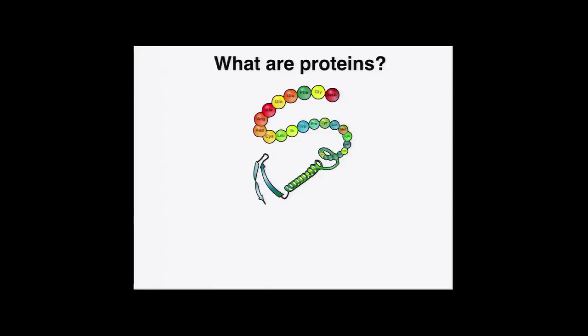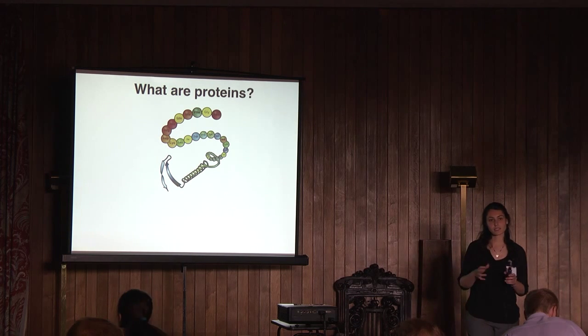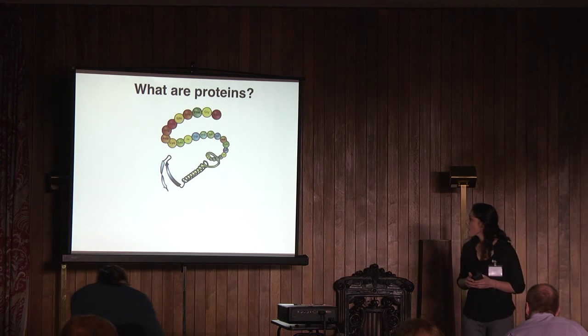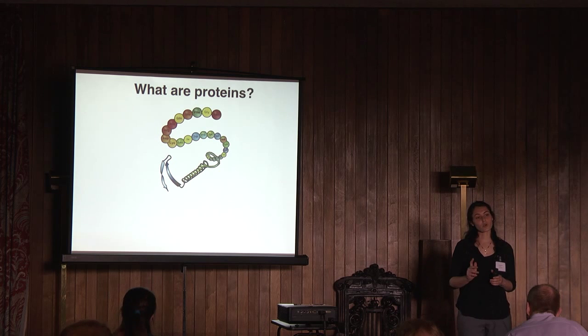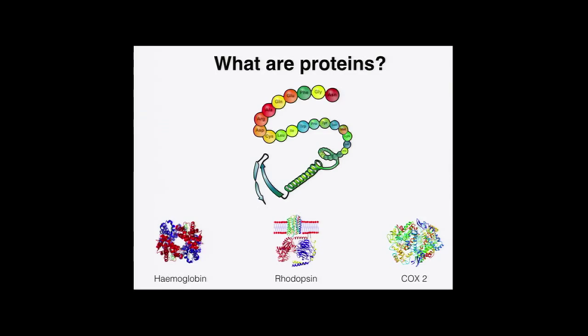Before I begin, I'd first like to introduce what a protein is. Proteins are biological machines made up of amino acids, and the sequence of these amino acids corresponds sometimes to a very rigid 3D structure of the protein. And this structure is very correlated with the protein's function. Proteins are responsible for all sorts of biological processes in cells in our bodies, including the transport of oxygen, the ability to see, and inflammation.